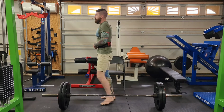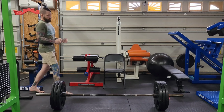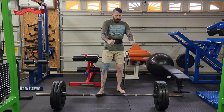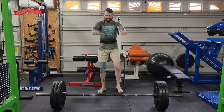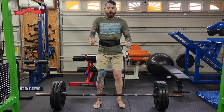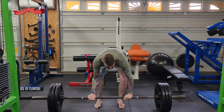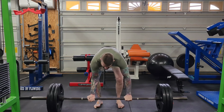And to tell you the truth, that set of 10 was nowhere near as easy as I was hoping it would be. I put 315 pounds on here, and in my head I was thinking, go for 10, you might get at least 7. And I was like, hell, I'll be happy with 7. So here I am about to give it the damn gusto, baby.